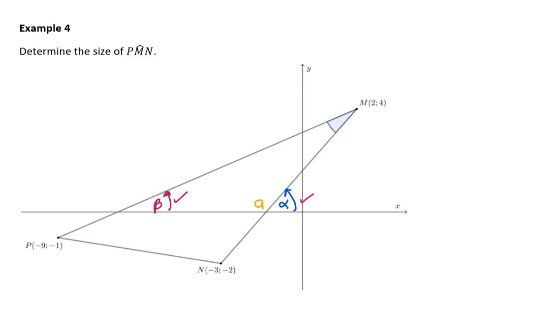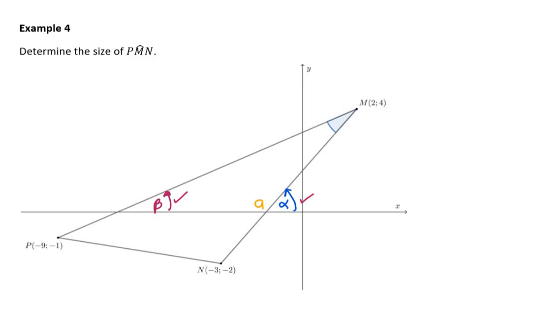The angle of inclination, we defined it as the angle anti-clockwise from the x-axis to the line. Now, I said the word x-axis in the definition, and the truth is it can be the angle anti-clockwise from any horizontal line. So, for example, if I drew a horizontal line in there, that would also be alpha. Now, think about it. Those are parallels, so these are just corresponding. So, basically, an angle of inclination we generally draw at the axis, but the reality is you could draw in any horizontal line and label in an angle of inclination.